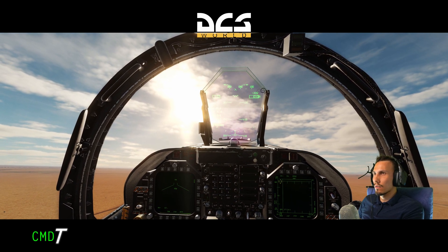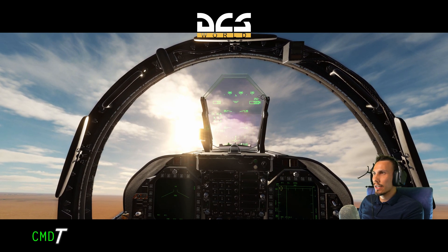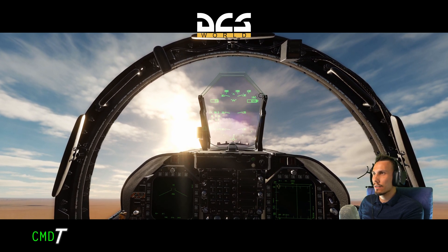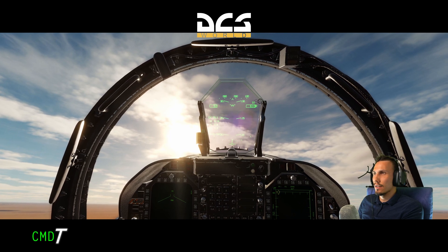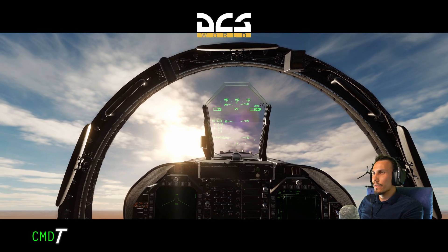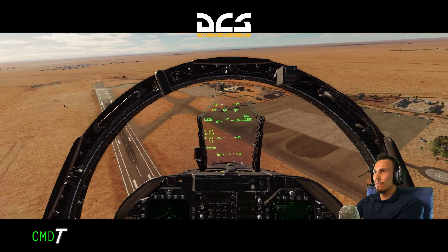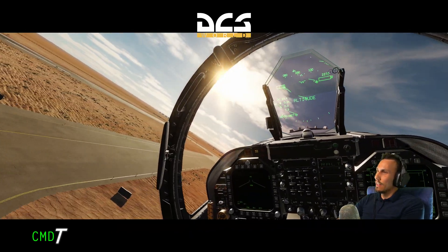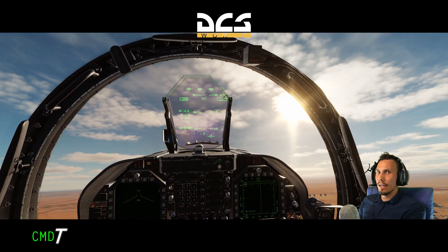This time I will go full thrust as soon as we kill the right engine, instead of unloading the wing first and then applying thrust — which is what I'd do instinctively knowing about the yawing problem. Let's just try it. 585, 590, 600 — unload. Don't let the VSI decrease too much. Keep it there. The Hornet's pretty difficult to keep at height. 95 knots, 600 feet, almost full military power to maintain. Speed's dropping — more thrust. 600 feet, 90 knots — that's close enough. Right engine dead. There we go — the yawing moment. Full thrust left engine. Full left rudder. I think we're going to make it this time — come on! We made it!